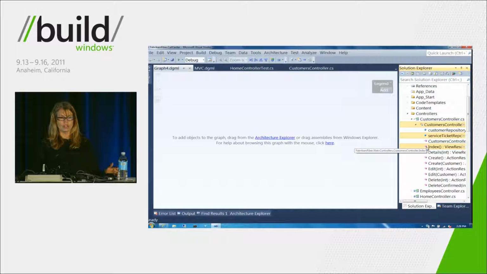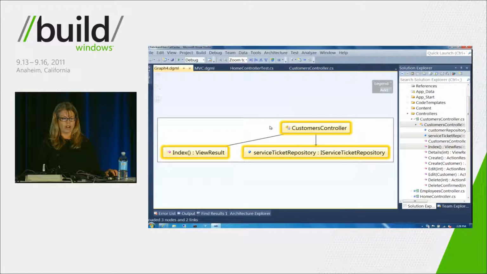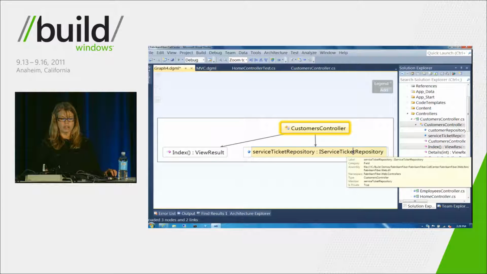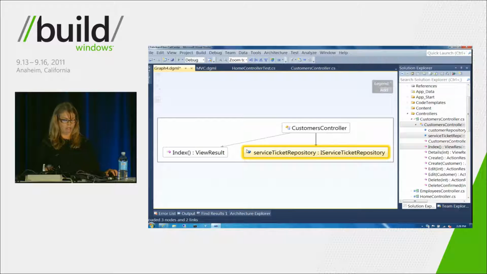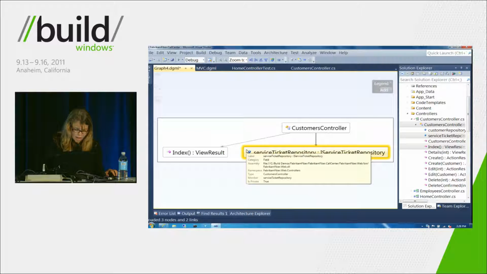And then, of course, I made changes. Actually, I just uncommented some changes that somebody left for me on the index report. So I'm going to drag those over onto this graph. And you see we got the relationships as well. Now I'm going to go onto the service ticket repository, because that's what I actually added.